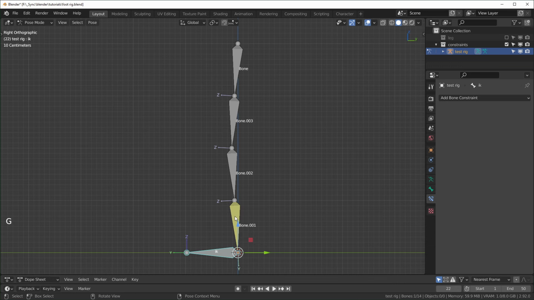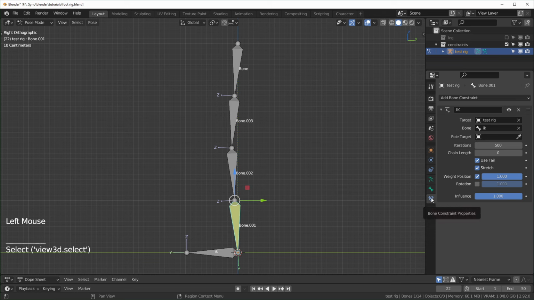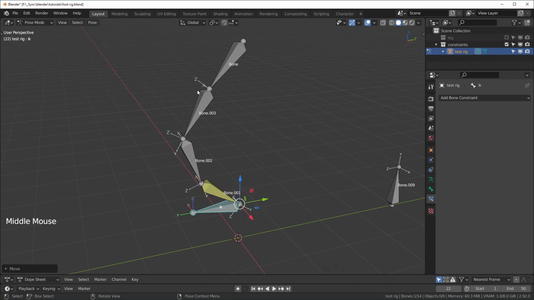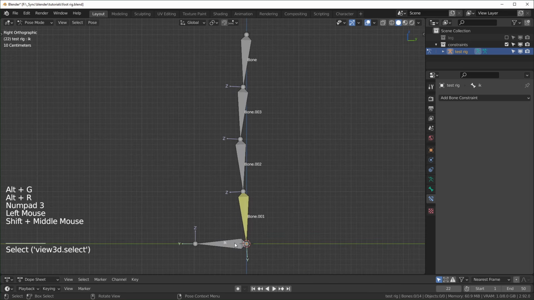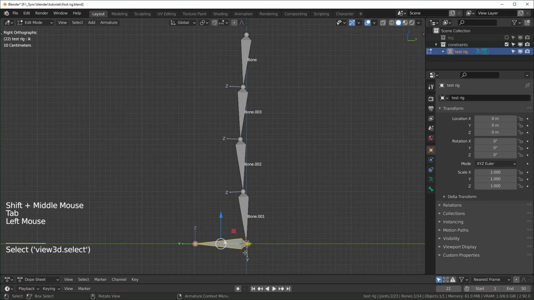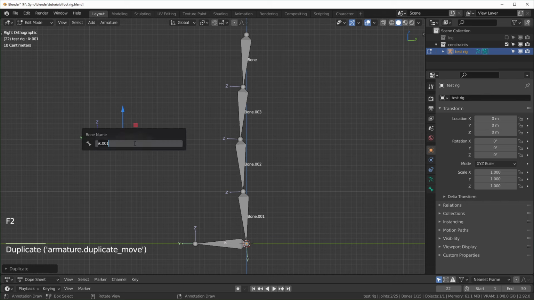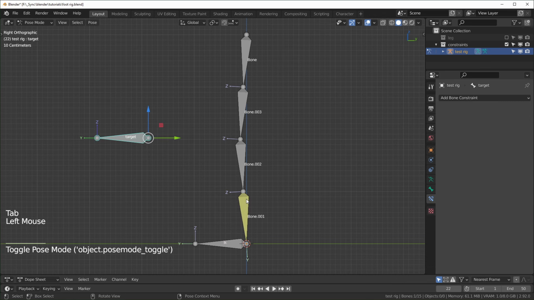So yeah, you should be able to control all of these parent bones with this child bone right here. And if you click on that yellow bone and you make sure you are in bone constraint properties, you can see all of these options right here. And I guess first I will set up a pole target. A pole target will let you decide which way this is bending toward. So we'll set that up really quickly back in edit mode. I'm just going to duplicate this bone right here, and I'm just going to put it right here, and I'll just rename it target.